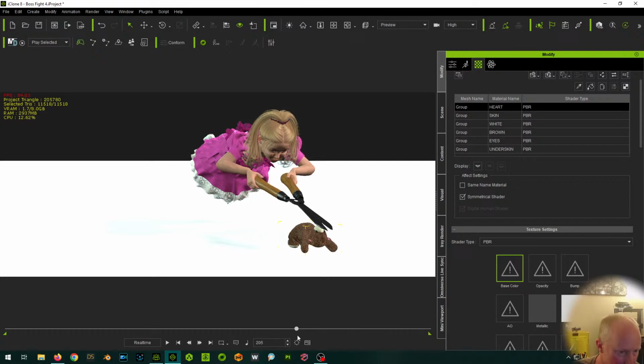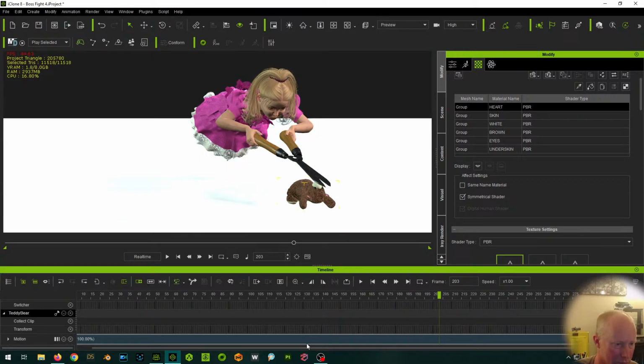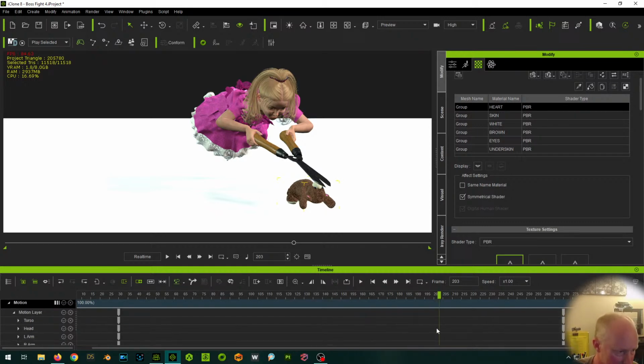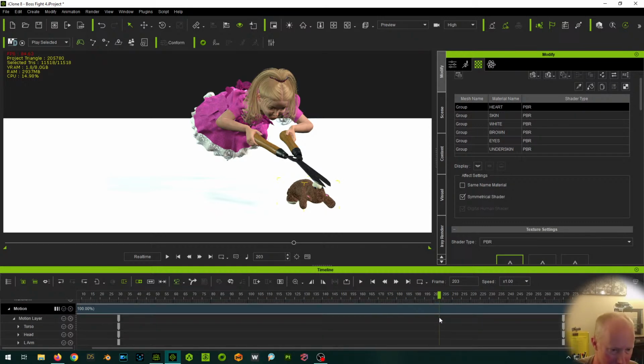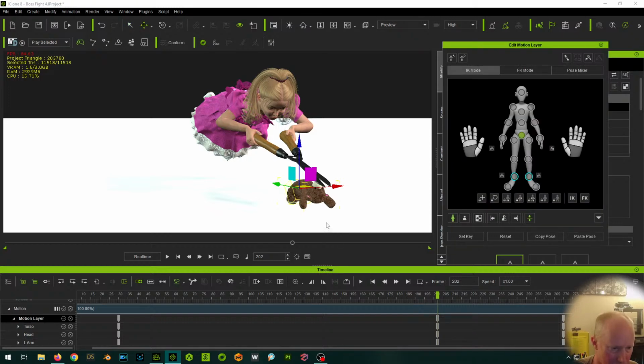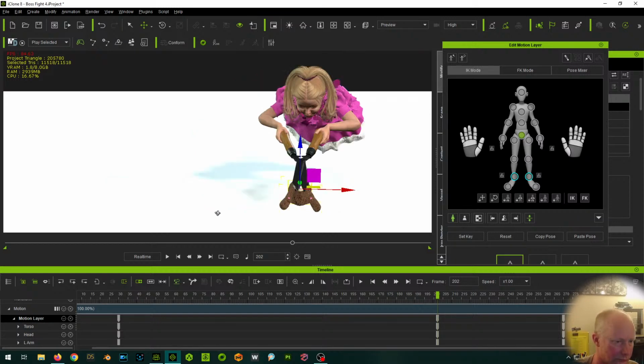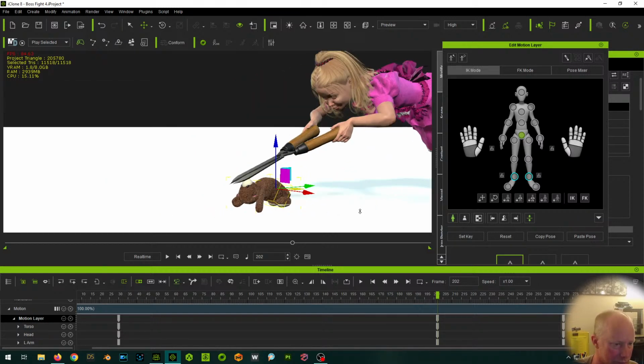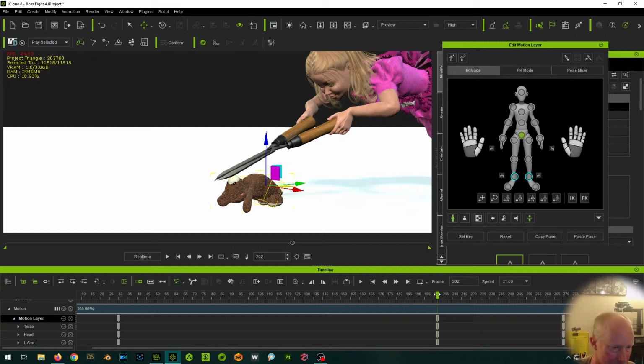As soon as he touches there, set a keyframe there. And then we'll piggyback on the 270 keyframe.